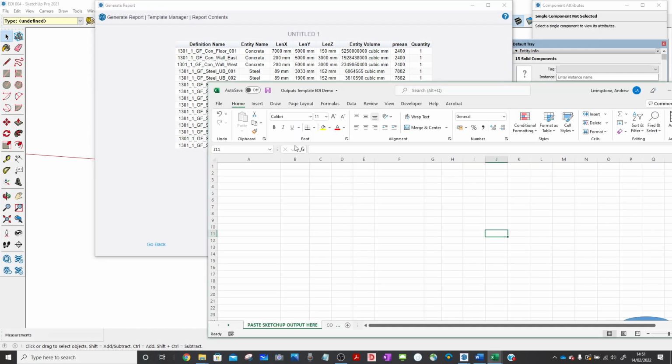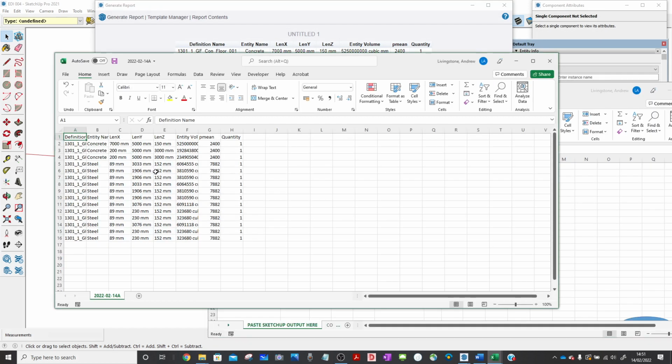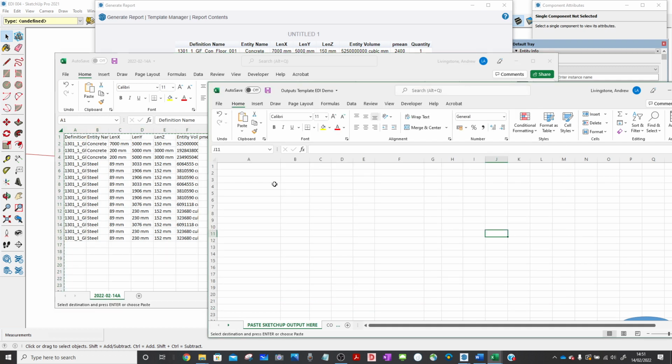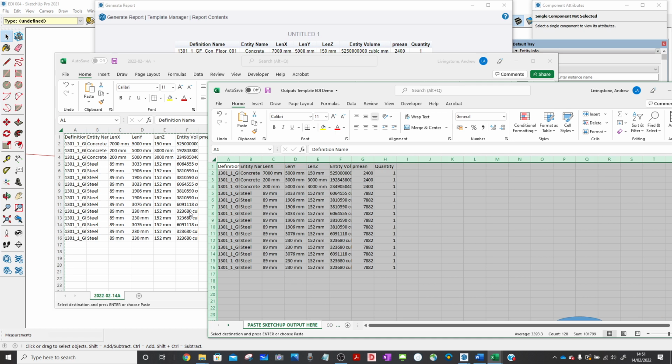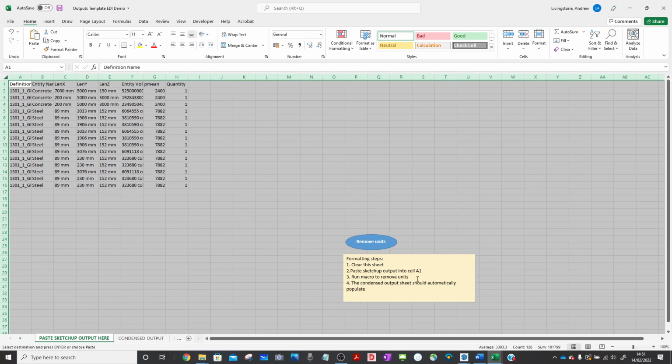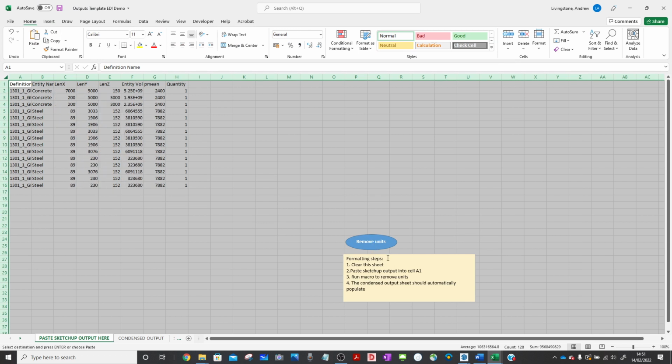Open it now. Select the entirety of the model, press Ctrl C, go in here, Ctrl V. Yeah, that's a template document which will give you the output. And we can press Remove Units. Now you could remove it manually, there are different ways to remove these units. We've just made a macro to do it for you. And if you want to make that different or change it, it's quite easy. And if we've got time, we might not, we'll see, I'll show you how to do that afterwards.